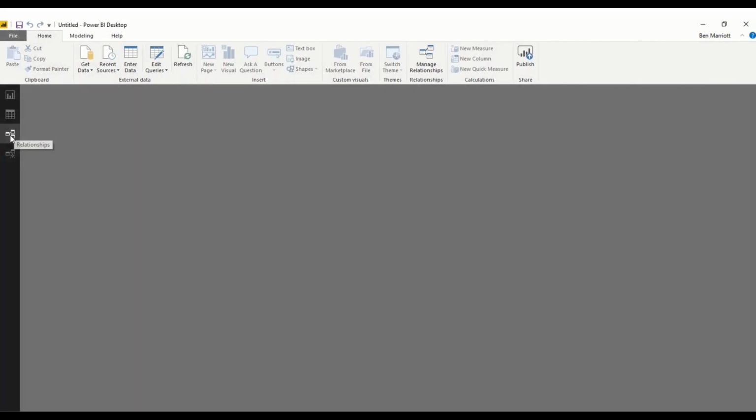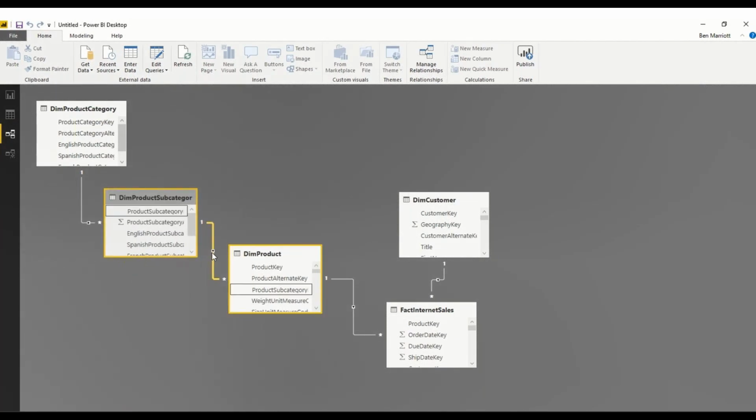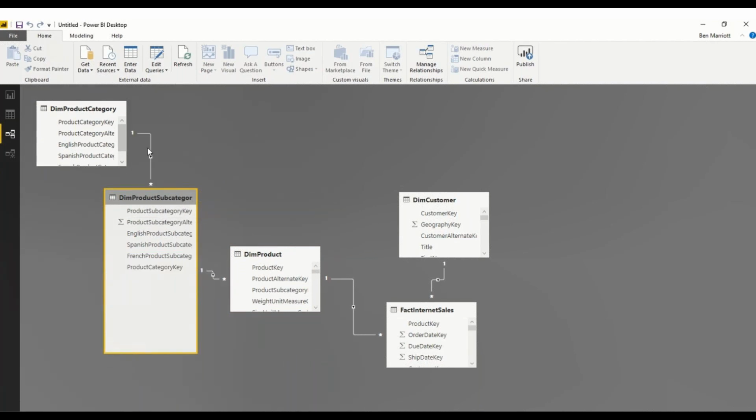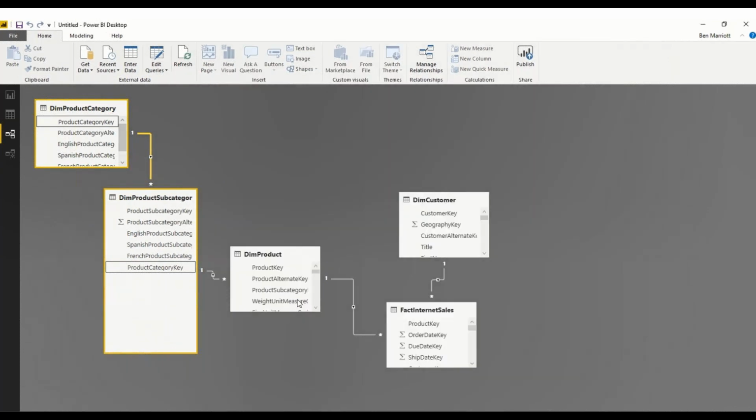Now, the important thing to be able to build a really good data model is having relationships. Because this is a well-prepared set of data, Power BI has actually identified those relationships, and you can see there it's done it on the same name. So product category key in one table is product category key in another one, so it's quite obvious which one it is. If it's got an obvious link like that, it's going to try and create that link for you. We can also see how you could do it through a user interface by selecting the ones that you want. It's done it all for me though, and it's created all those connections for me automatically. I've not had to do anything, but as I said, this is well prepared data as it's demo data.